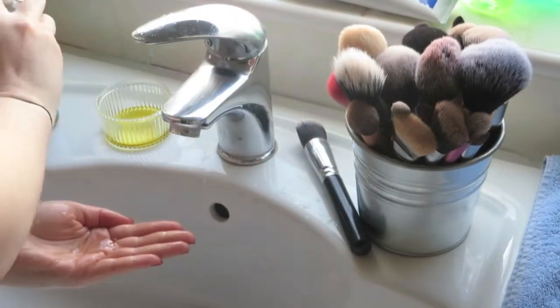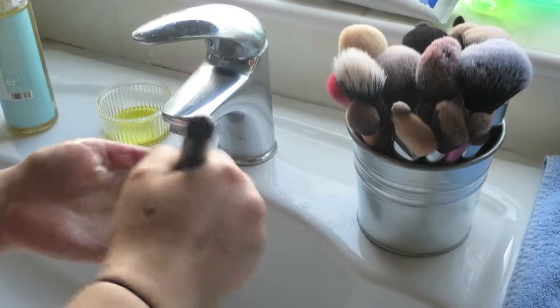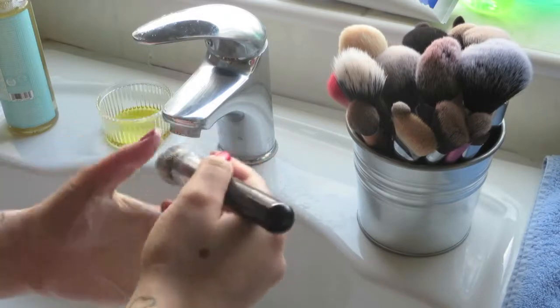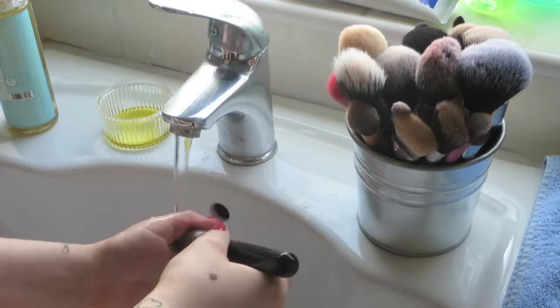So here I am, I've zoomed out a bit now. Here I am buffing in the soap. Oh yeah, sudsy. I like to actually use a similar motion for all brushes, but particularly ones where I'm buffing in product, I like to buff it in, because you can always find makeup right in the centre of the brush and you think it's clean, but it's not.